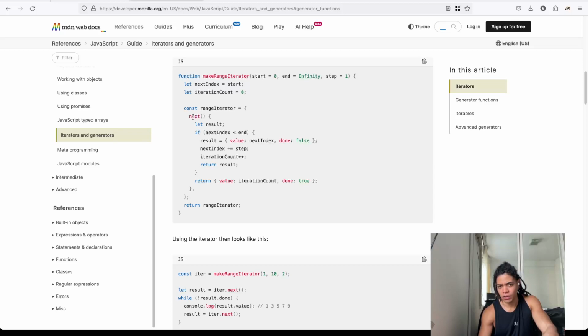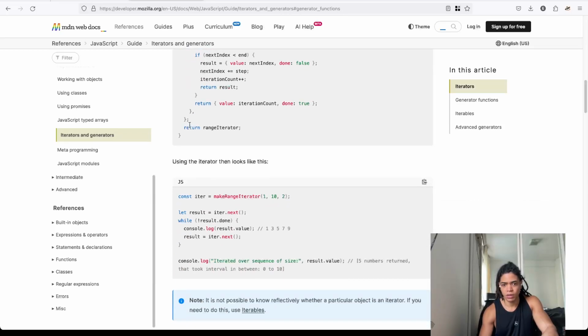Range iterator, value, iteration count, and done true. Exactly, because it's this.